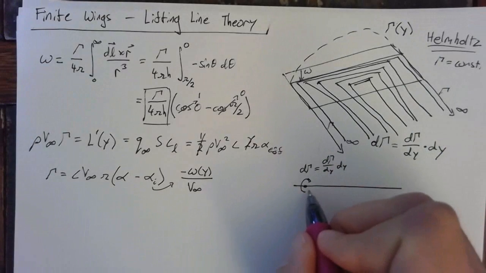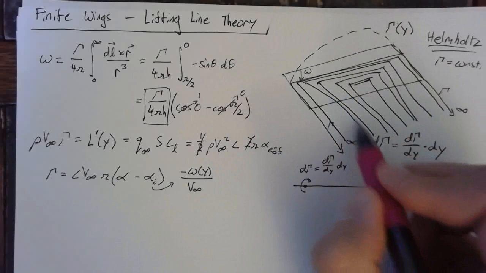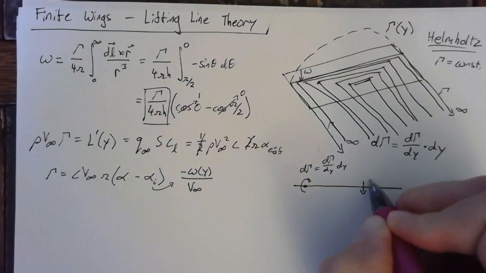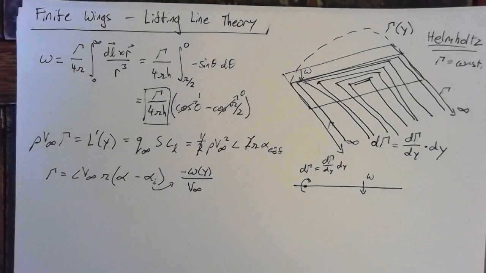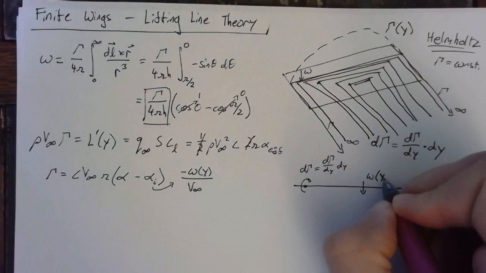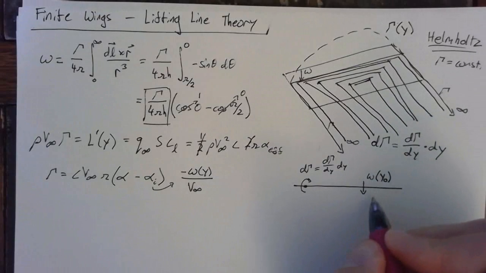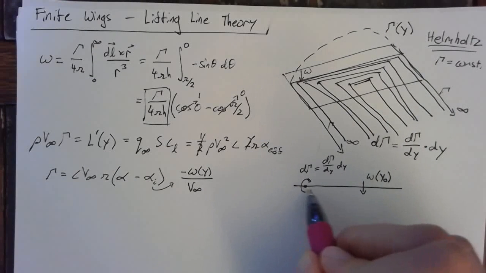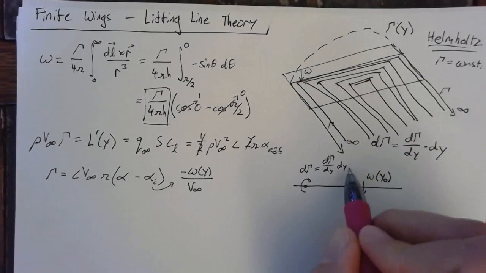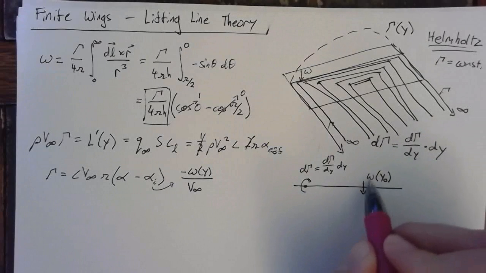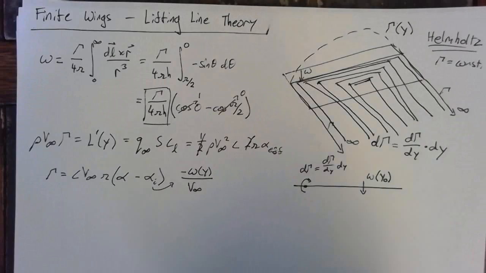And we'll be looking at the effect of each of these infinitesimal gammas, each of these trailing edge vortices, on the downwash at another location. And we're going to have to do a similar trick as before. We're going to call this a y naught because we're going to have to integrate all of these infinitesimal vortices along our y direction. But we're only interested in a constant y naught for each of these w's, for these downwashes.